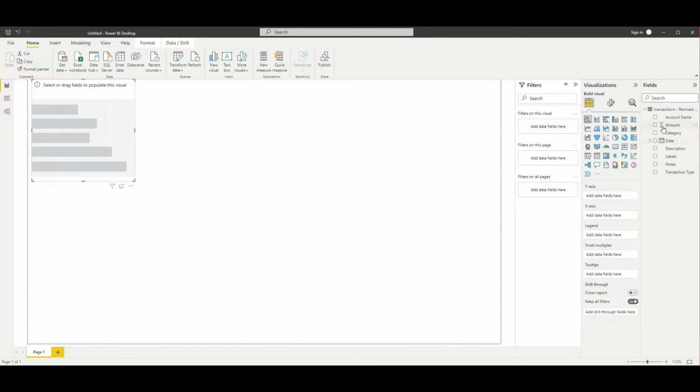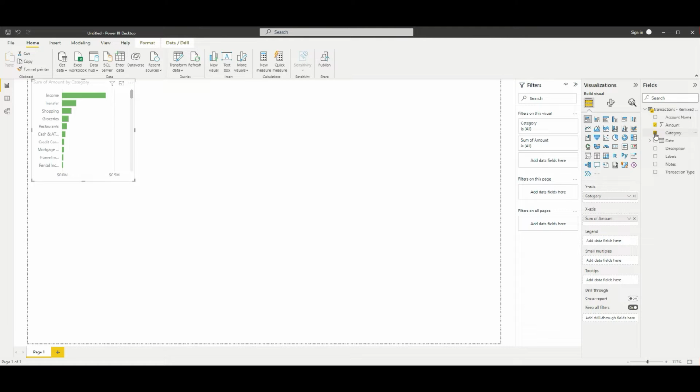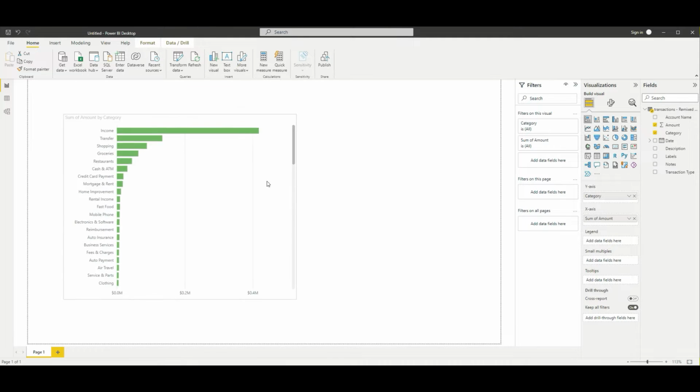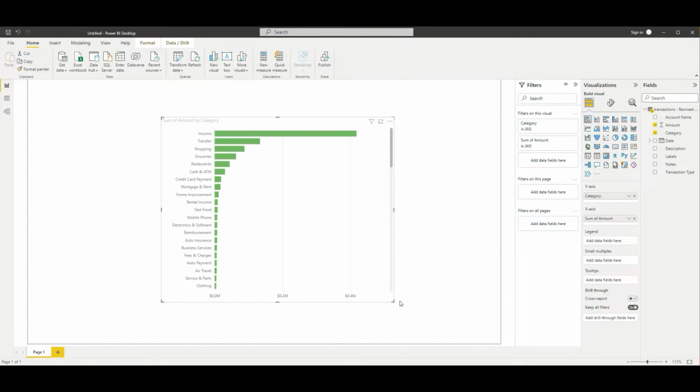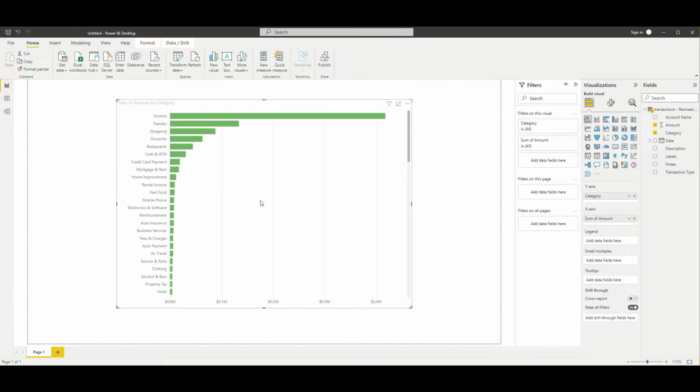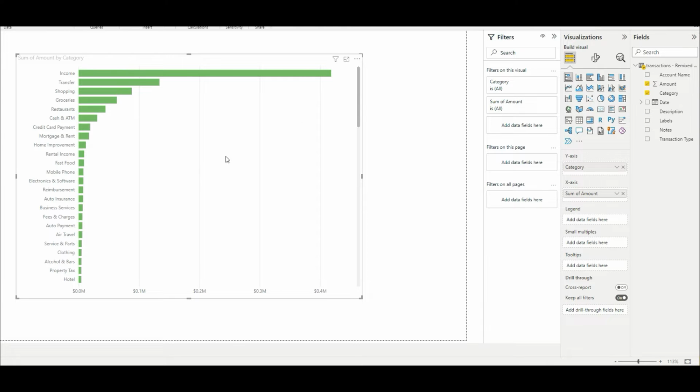started. So for my data set, I'm just going to use an integer and then a category, just a text field. In this case, I have some finance data, and it's just going to be by default showing here the sum of the amount by category. So that's going to be the split. And if I go ahead and drag, I can move this around however I'd like it to be. So for the purpose of this video, I'll go ahead and make this a sort of central area right here, and all I'm doing is clicking and dragging.